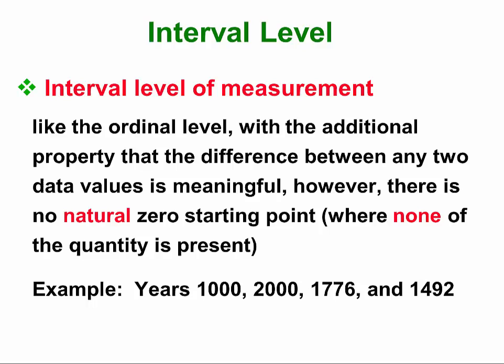The interval level of measurement is a level used for numerical data, quantitative data. In interval levels of measurement, there is no natural zero, no starting point that is natural. If you consider the years, for example, these are the years that are AD, there are also years that are BC, and there are other calendars that have a completely different starting point than the years that you see here. In an interval level of measurement, only differences make any sense.